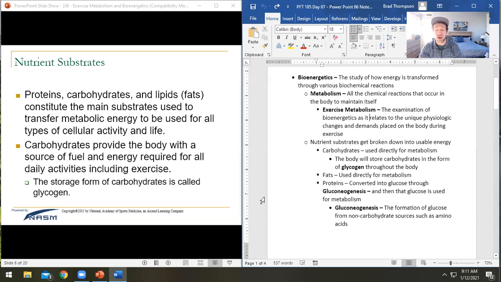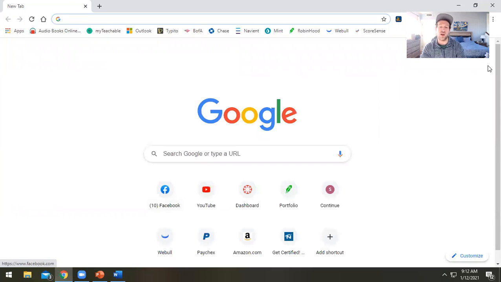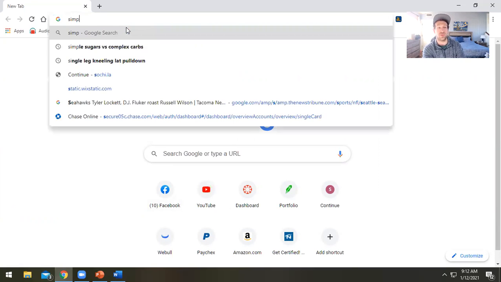Now, carbohydrates are our body's favorite source of energy. I know we live in a world where carbs have been demonized. Carbohydrates are often thought to be the enemy. And a big part of the reason for that is because they've got one bad offspring in the world of carbohydrates, which are simple sugars.